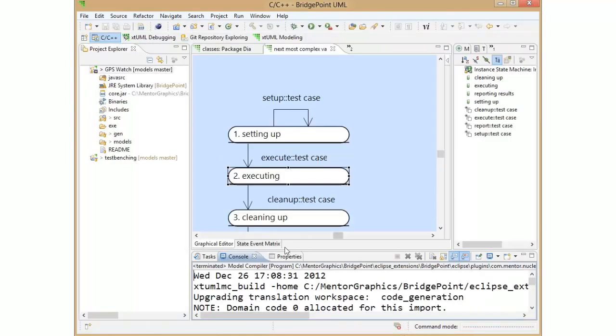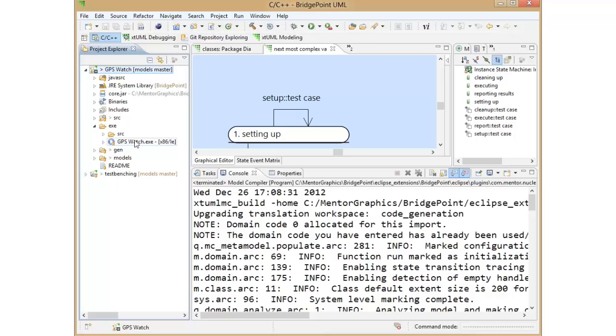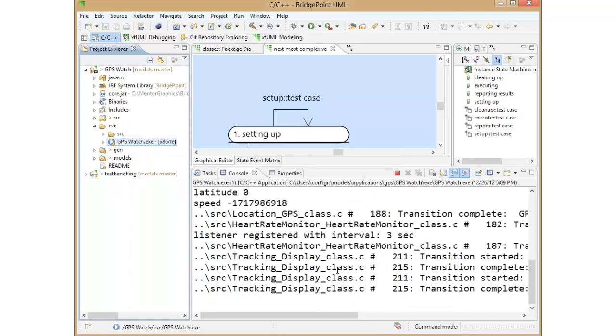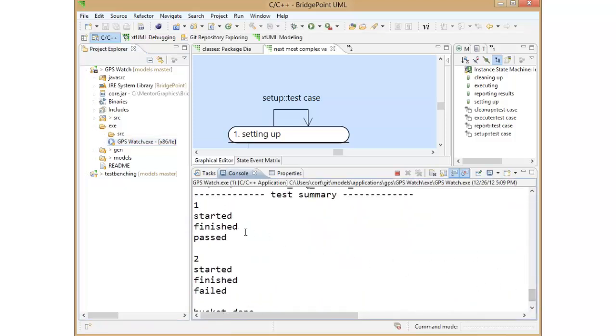And now I can run this and hopefully see the same tracing information that we saw when we were running with the model verifier. So I'll let it run. We get some trace, and hopefully we get test case 1 passed, test case 2 failed. So we have now run the models and reused the test bench, even the application and the test bench, down at the next level of abstraction at the C, C++ level on the PC target in this case.